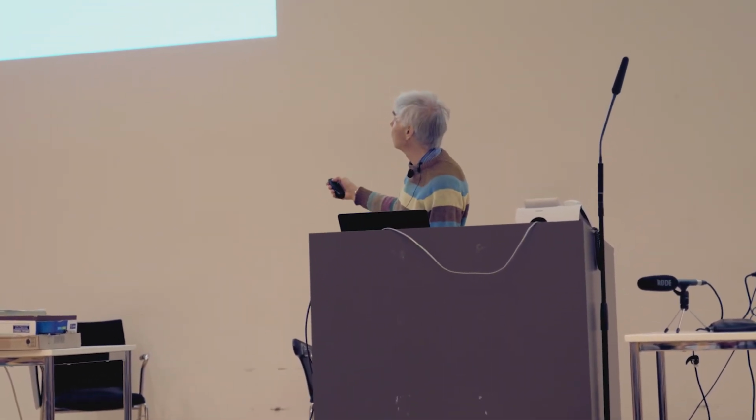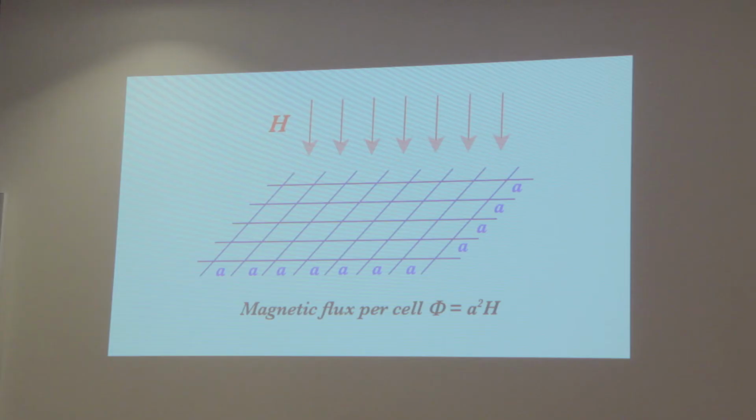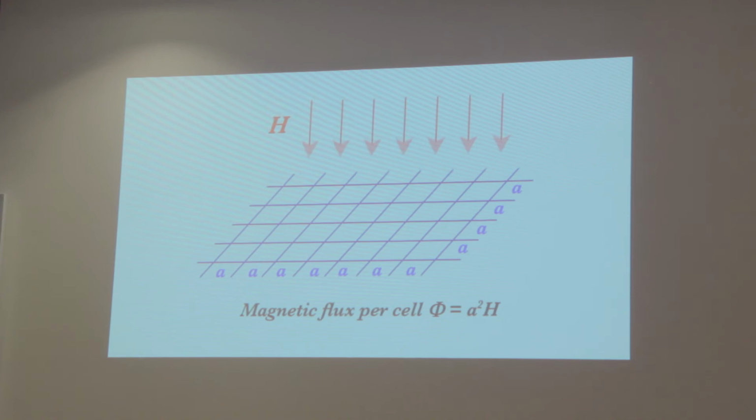And so basically what we have is a magnetic field perpendicular. We don't need to consider a three-dimensional lattice. We can consider a two-dimensional lattice. The generality of the problem is preserved. And here we take a square lattice, the simplest possible kind of lattice, a square lattice.